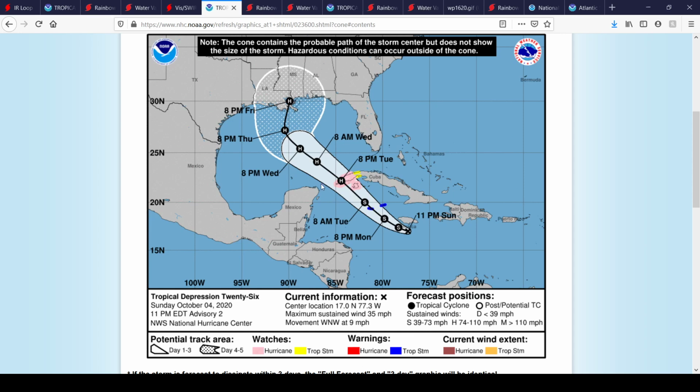And you can see in this forecast cone, the National Hurricane Center forecasts Tropical Depression 26L to enter the Gulf of Mexico as a hurricane here. The National Hurricane Center forecasts Tropical Depression 26L to peak as a 105-mile-per-hour Category 2 hurricane on the Saffir-Simpson scale. So quite a potent system here, and they forecast it to make landfall anywhere from extreme western Louisiana, maybe extreme parts of Texas, to parts of the western Florida Panhandle. So quite a wide area for the storm to make landfall in the latest forecast cone.